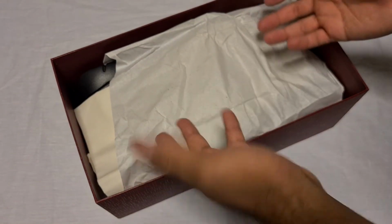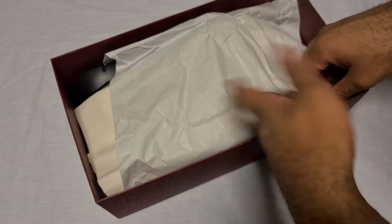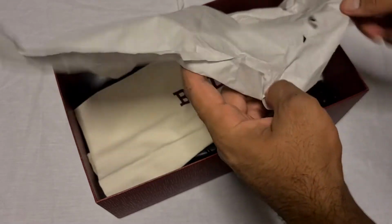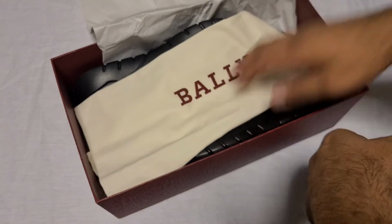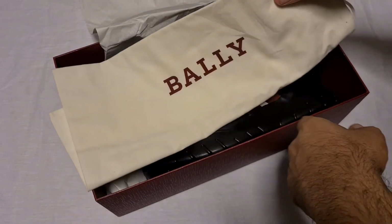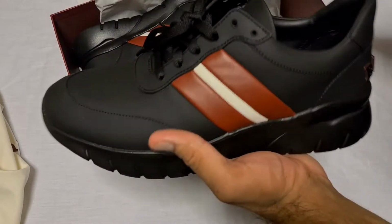So, cheap tissue paper, not gonna lie, on a £500 trainer, these are £500. Cheap tissue, it's not cutting it, man. See, I just rip the thing. Dust bag that I'm never gonna use. Decent, it says Bally on it. Don't care, man. Let's get to the trainers.